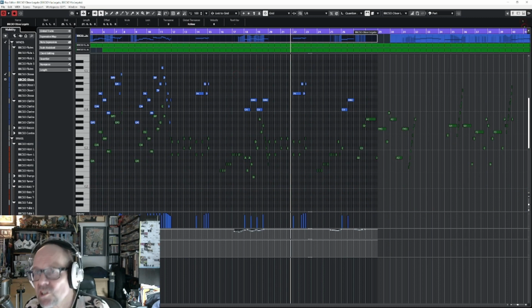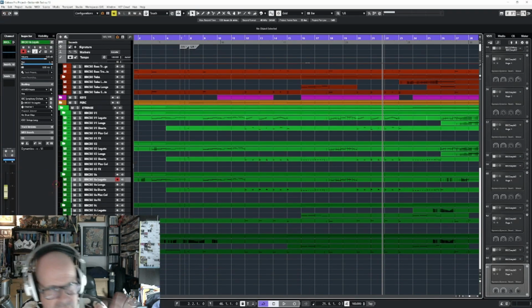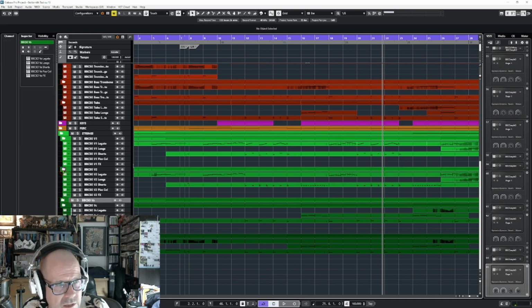So this is super helpful for composers who work on large projects with hundreds of tracks, because now you can hear on the side, add only the ones you want to add, and you don't have to mess with this window again and select or hide or close your folders and all this stuff.